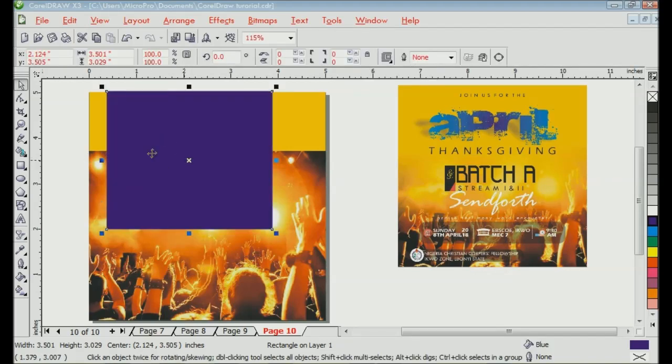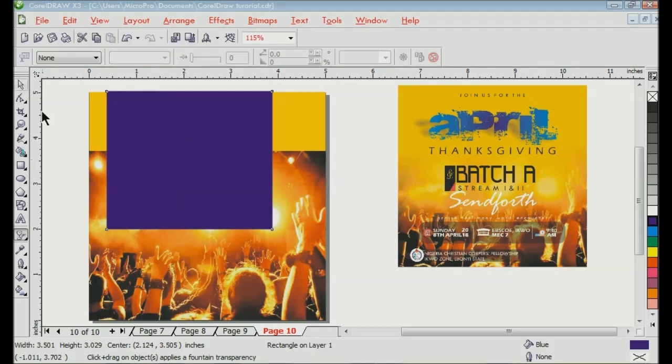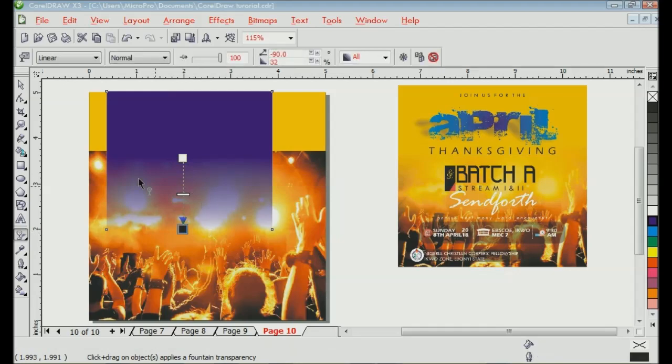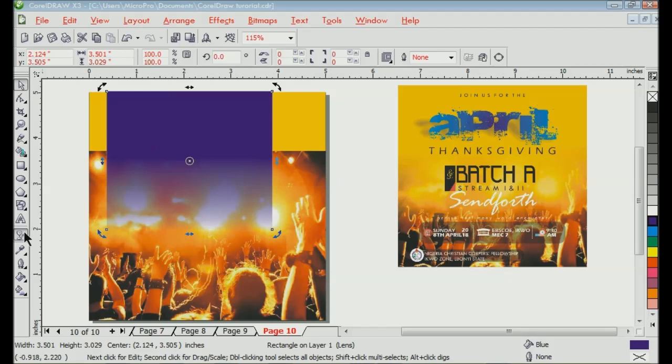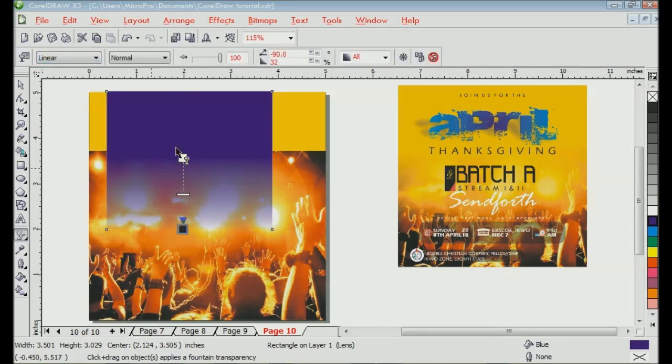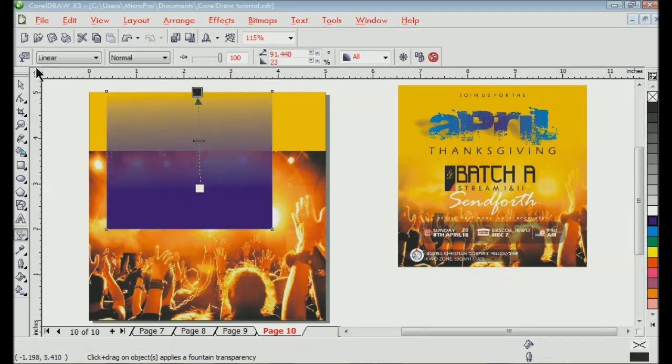Now for this particular background image, how it was done: when you click on the transparent tool, I place my mouse on the image I want to blend, and left click and draw. You can see there's an arrow drawn. If I draw it down, can you see it? It does a half blending, which is called linear blending. As you can see, it is a linear blending. If I click on it, it will blend it linearly. Now if I don't want it to blend downward, I can blend it upward by dragging upward. You can see it blended upward, still linear blending.